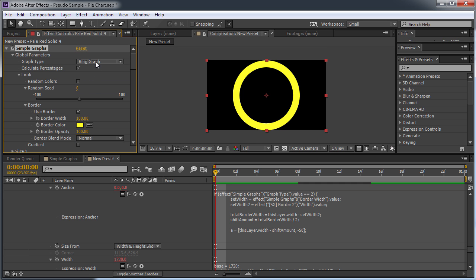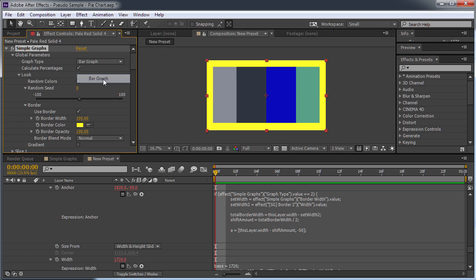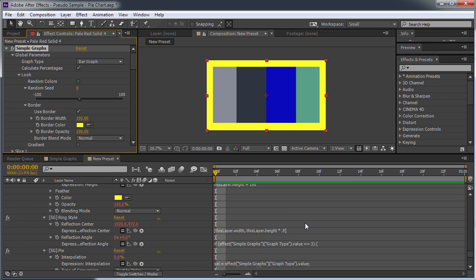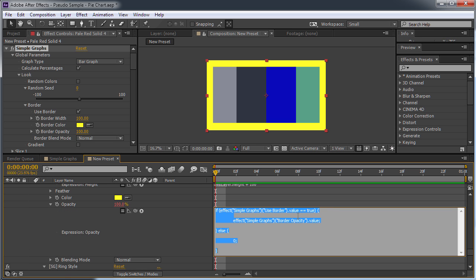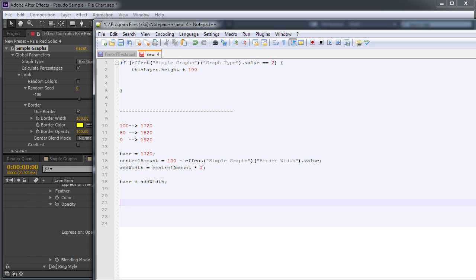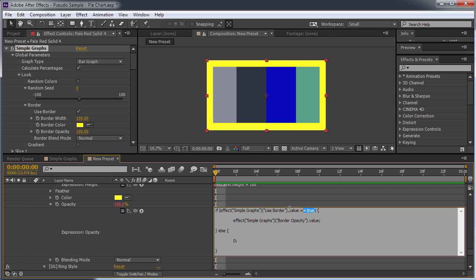Now you can see that we don't get any errors, but we also don't get the correct outcome. So we're going to change it so that now it turns off if it's not set to that second value. We're going to do that by going into the opacity. And instead of saying if the border is equal true, we're going to copy the if statement from over here. And we want it to be if the graph type is set to 2, which is our bar graph, then we can see this border. Otherwise, it's going to be set to 0.